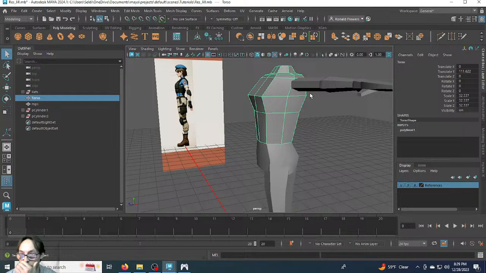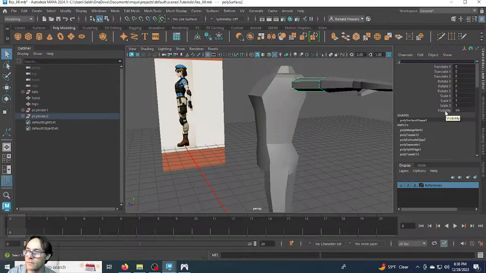And then hips, torso, left, I guess this is upper arm. I mean, I would rig it as left shoulder, left elbow, left wrist, but it doesn't really matter what you name these things. Left forearm. Left hand.